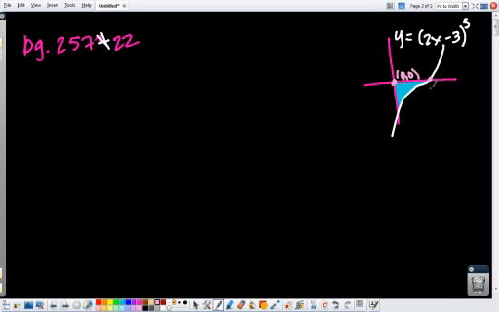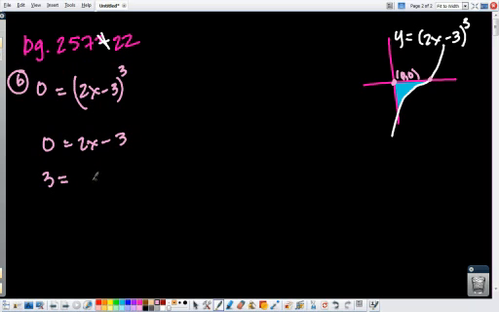So what we're going to do is, by definition, if something's on the x-axis, y has to equal 0. Okay, apparently my pen is not working. So 0, and I'm going to go ahead and solve for my intercept. The cube root of 0 is 0. So I end up with 2x - 3. I'm going to add 3 to both sides and divide by 2. So x is equal to 3/2. So my other x-coordinate, we could say, is 1.5, or 3/2, 0.